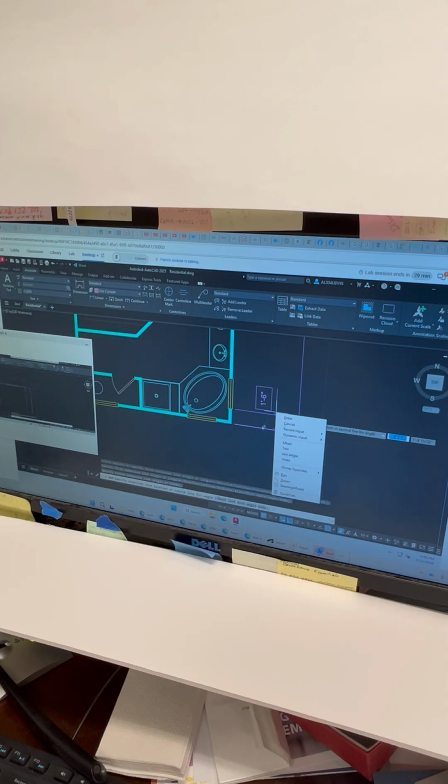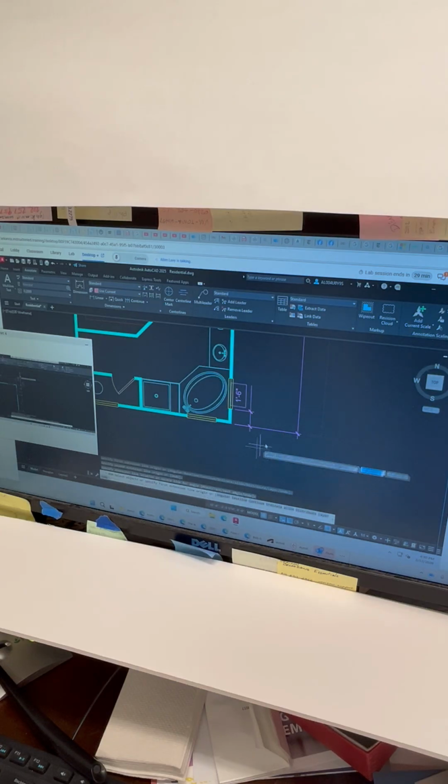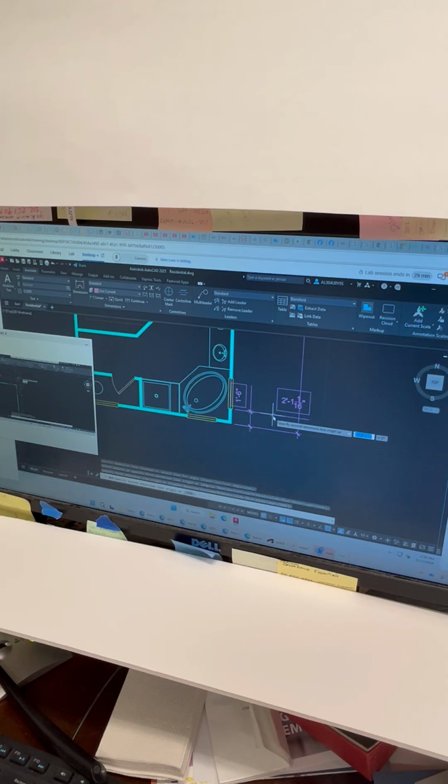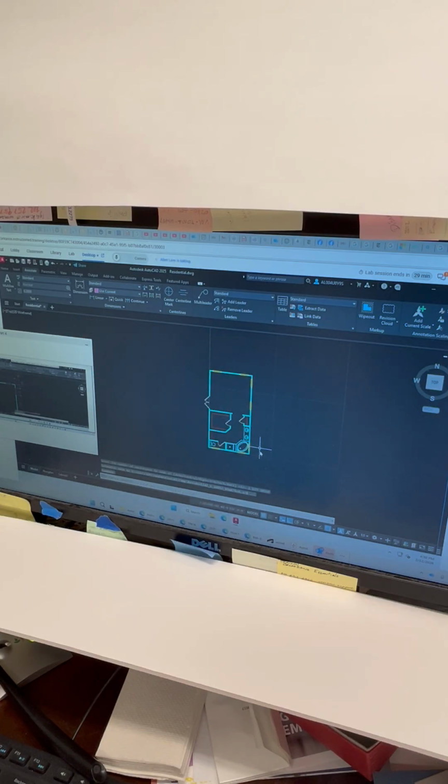Now I don't know if I'm prepared to go into all of that. No, I'm not asking you to do it. Just a question. Yeah, there is a way. There is a way to do automatic or quick dimensions, as they call it.